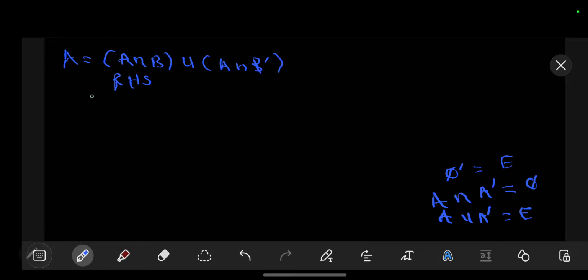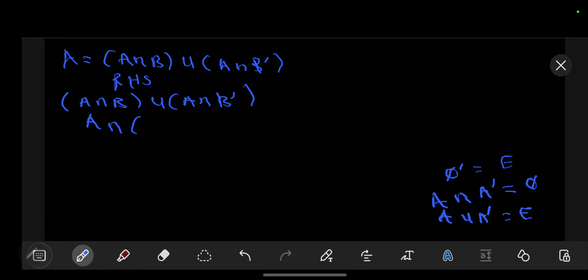From the right hand side, we have A intersection B, close, union A intersection B complement. From here we are going to use what we call the associative law. You can just think of it as if you are factorizing. You will realize that A is common here, it is also common there, so you pick A. Intersection is common here, it's also common there.